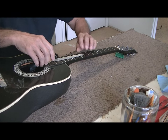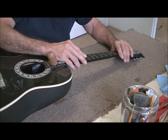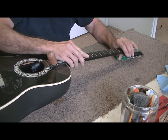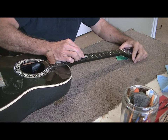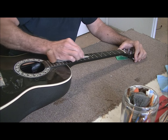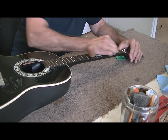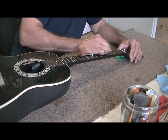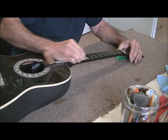Well, you've seen me before, and before I start, I might as well just say, people are going to be saying, well, you should have this in a neck vise and all that. Well, I just don't use a neck vise. I like it like this. I'm just happy with this. It works for me. I don't have a problem with it. So we'll level them until we get rid of those marks. Now you're going to hear a lot of noise here. This makes a lot of noise.